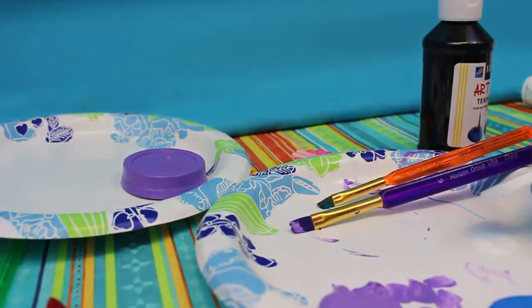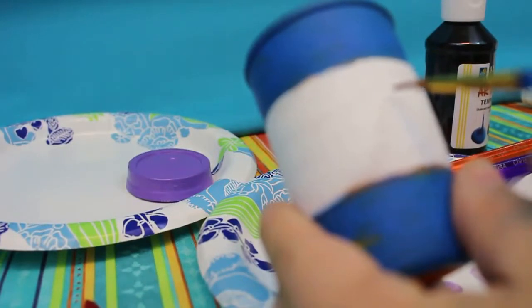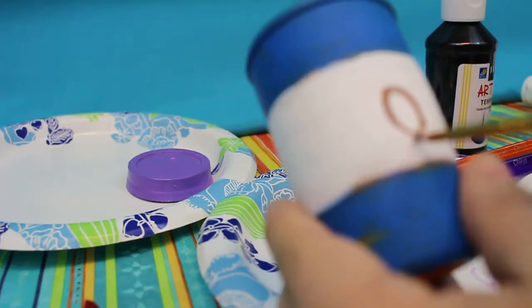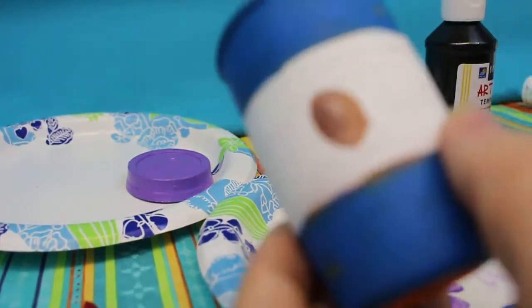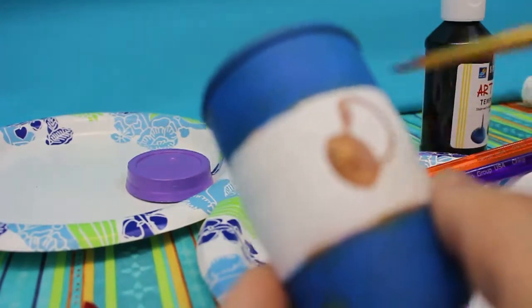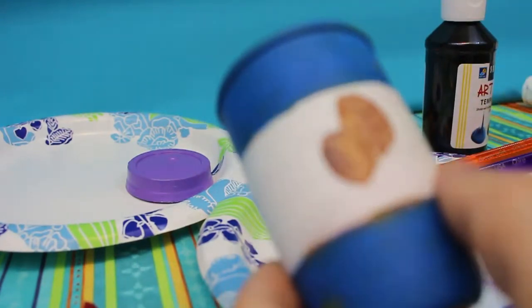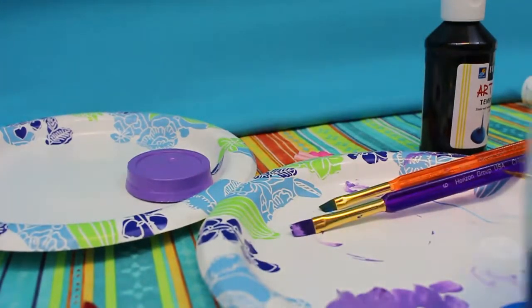Okay, I'm going to go ahead and start making my coffee beans now. It's like a brown oxide. It's not chocolate brown because it's not supposed to really look chocolatey. Okay, so I put my coffee beans on there, and I'm not going to do another coat of brown because coffee beans are not like a flat color really.